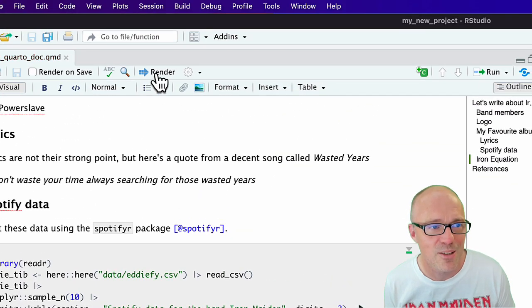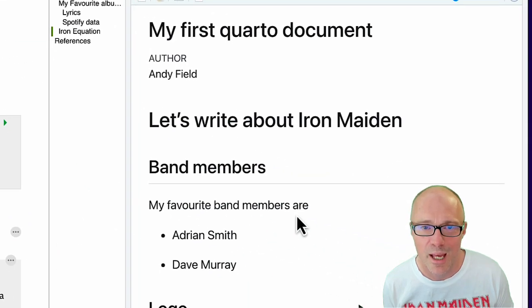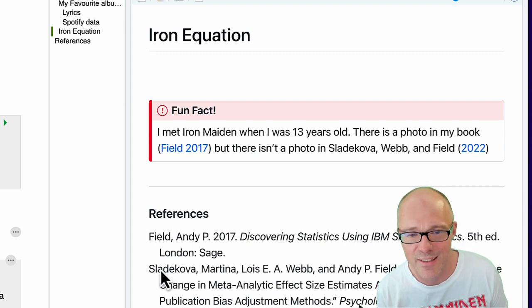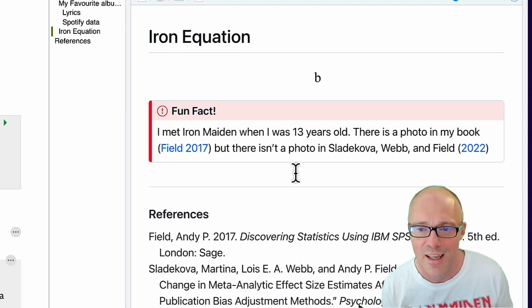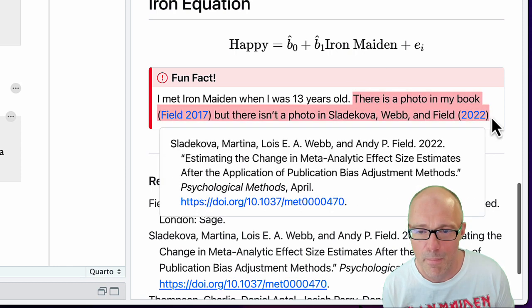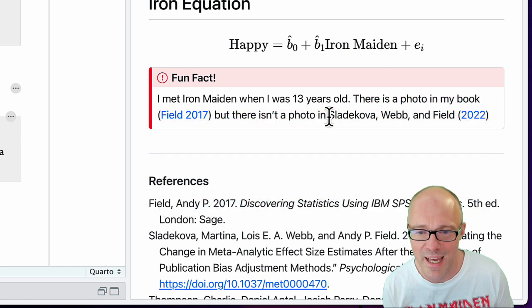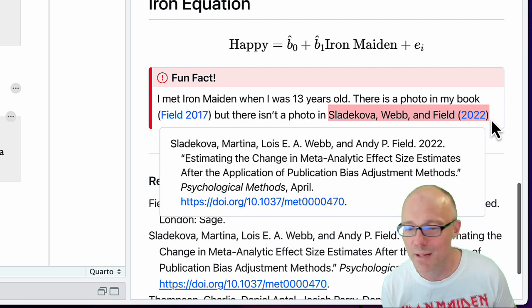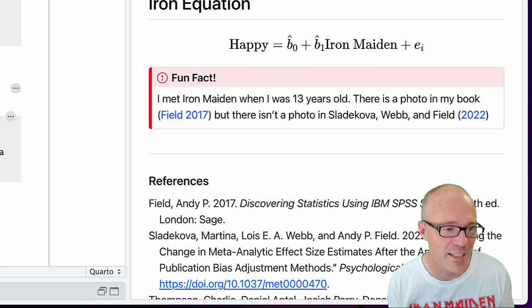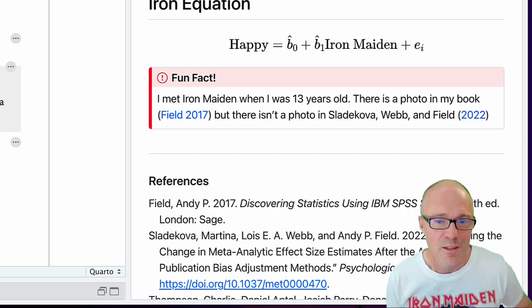So if we render this document, you can imagine what's going to happen. Now our reference list has another reference in, and in the text we added down here, you can see the citation has been added with the names out of the brackets and the year in the brackets. So that is pretty awesome.